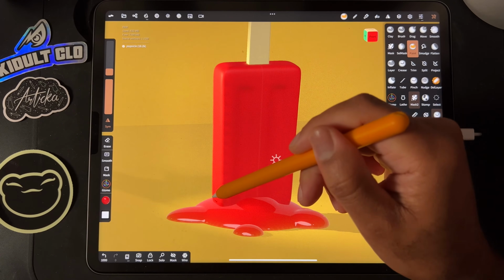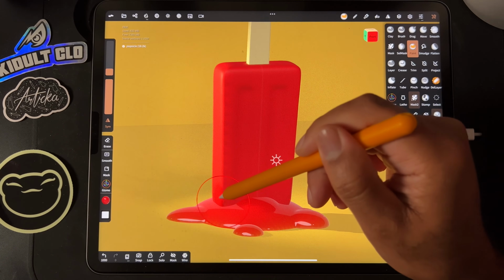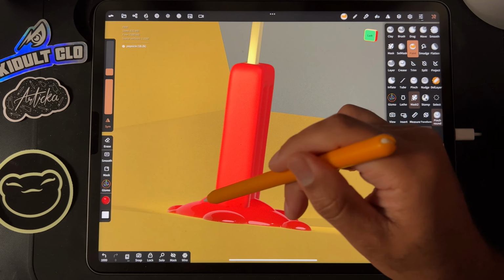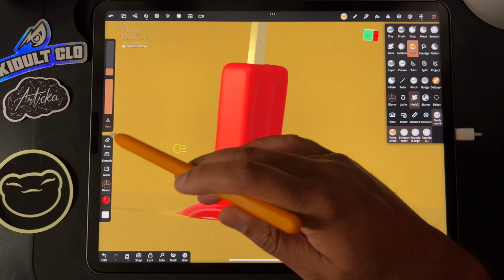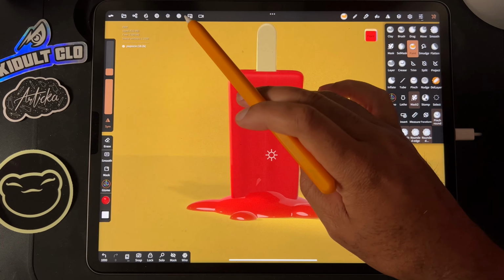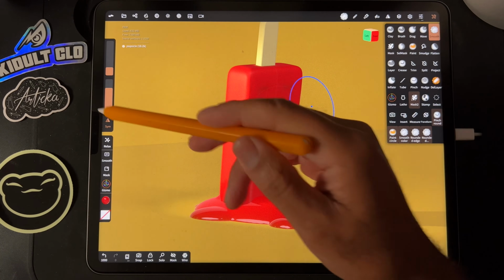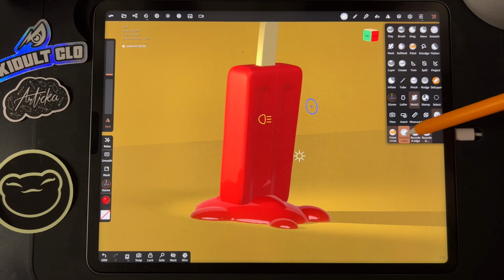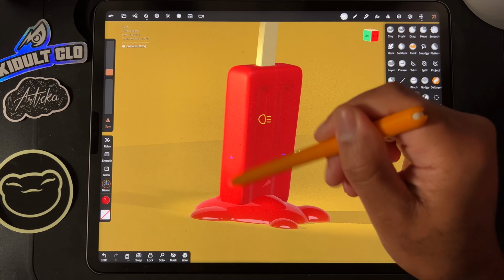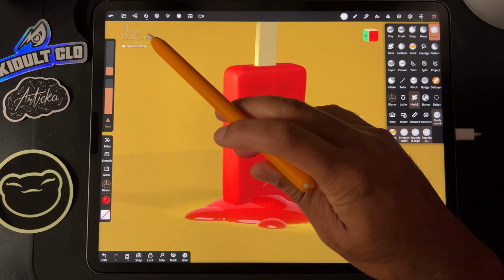Firstly, on the bottom, near where it is melting. So I'm just painting this on there so that the bottom of the popsicle is nice and melty and has like a nice shine to it. And you can use your smooth brush and turn the intensity all the way down. I have it cloned, so the intensity is always down on here. And I'm just going to kind of blend that in a little bit. And all this, again, is the smooth brush with 0 intensity.